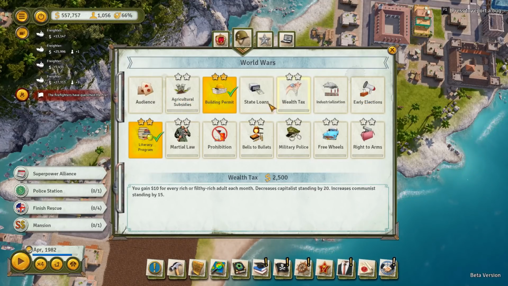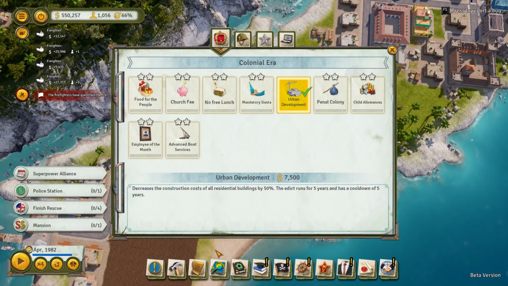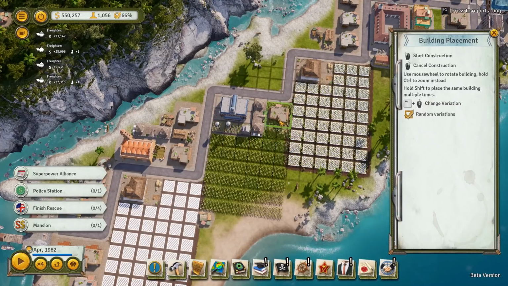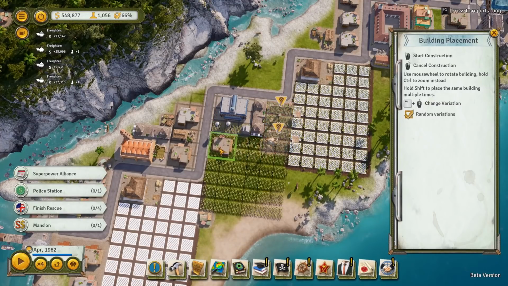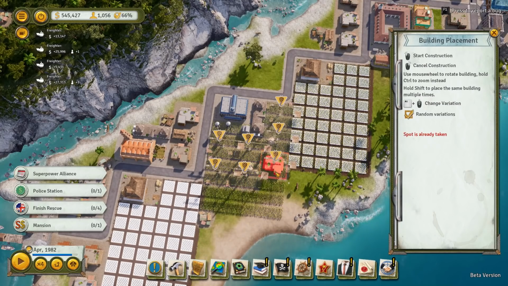Man, the fireworks are driving me nuts. We should do an urban development, I suppose. And then throw in some nice bunkhouses around here. Boom, boom, boom, boom. Boom.